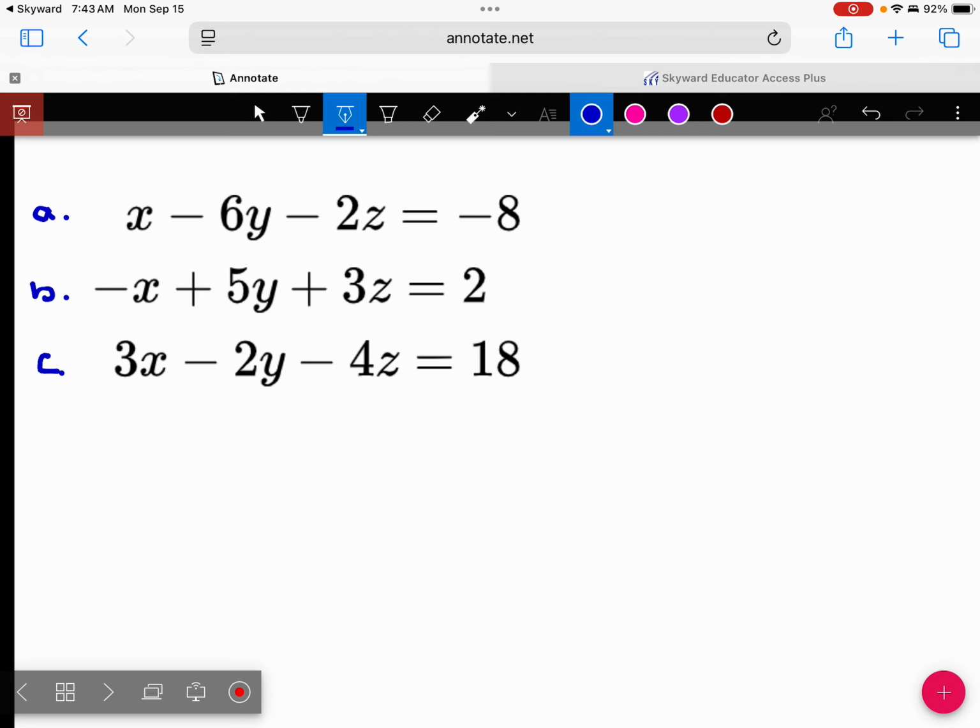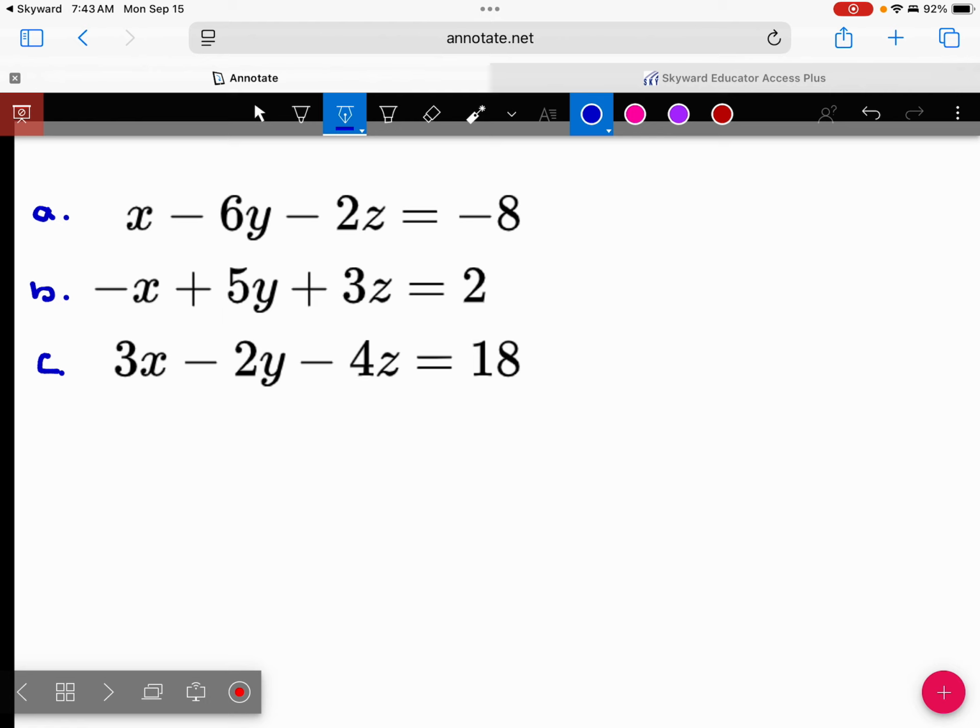But I don't really have anything that's set up super perfect for everything. I could get my x's to eliminate out pretty quick. A and B would cancel out right there. But C isn't partnered up with anything perfectly. My y's are not far off, but they're not particularly pleasant with the 6, the 5, and the 2. And the same thing with my z's. I've got a 2, a 3, and a 4. It's workable, but they're not super pleasant.